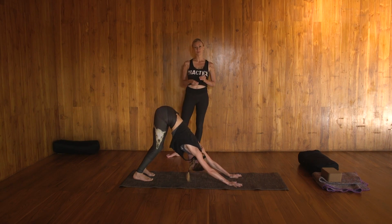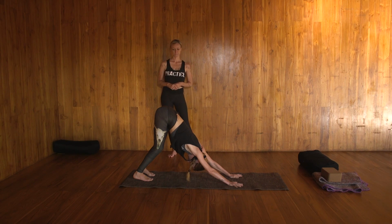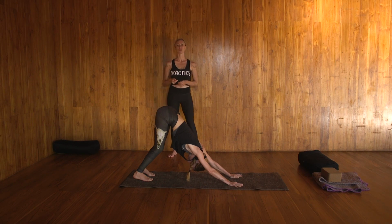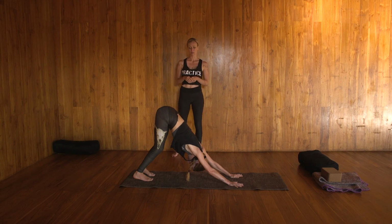And when you're in downward facing dog, just shift your breath count slightly. So you inhale for 4, exhale for 6. And hold the breath out for 2. And as long as you're not holding the breath out for too long, you'll notice that in the pause that breath hold creates, the mind and in fact everything becomes very still inside of you.